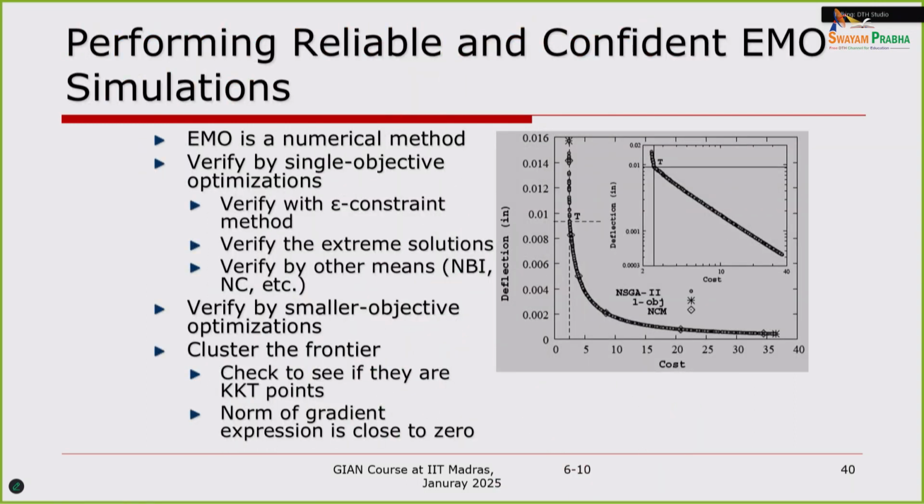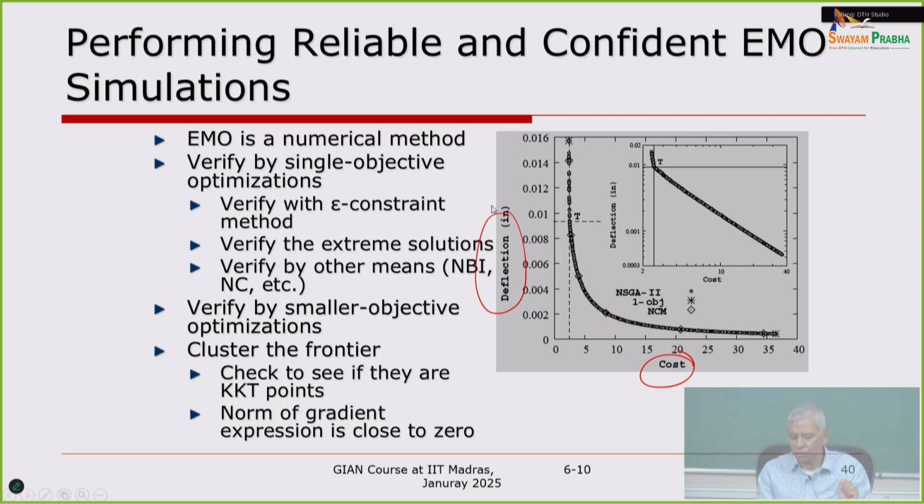What we do as a class project or anything that we deliver or put in the paper is this. Not many people do though. So we find with NSGA2 or any other method these circles for 2 objective minimization. We find this set that comes from the NSGA2 code. But NSGA2 code, like any other optimization algorithm, does not have a proof, right, that every time you run it, it's going to give you the Pareto set. No evolutionary method has that, no point-based method has that, if it's an arbitrary problem.